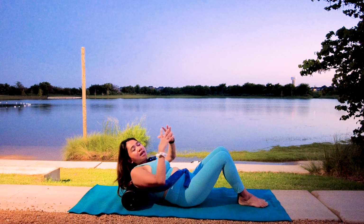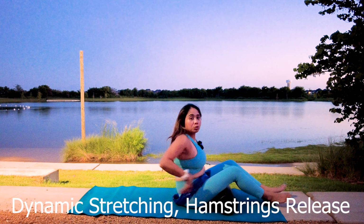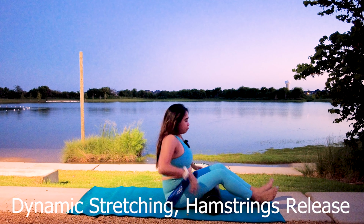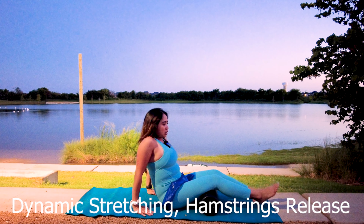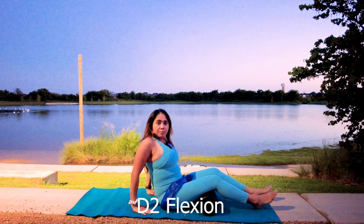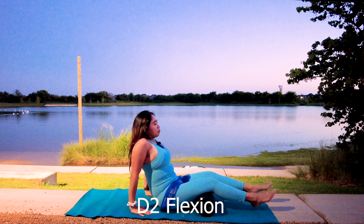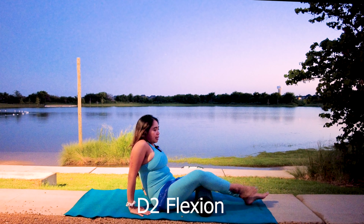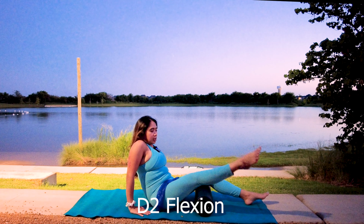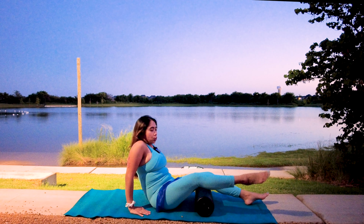Now we're gonna do some dynamic stretching with PNF patterns on your lower body. You're gonna place the bolster behind your hamstrings. And then we're gonna do some lovely D1 flexion and extension. So place your hands behind your hips, pointing towards your hips. Elbow straight, looking up straight. And then we're gonna cross your body. We're gonna do D2 flexion and then bend. Inhale, reach and down. Tap your foot and then extend. Tap, extend. 2 more.